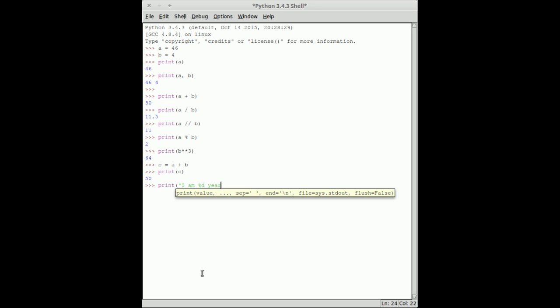Okay, D years old. And how does it know what to replace it with? Well, we put the percent sign after we've finished all of our string, and then after the percent sign, this is where you'll find the things to mix it with. And that's why I chose 46, won't be true next year. And I am 46 years old.